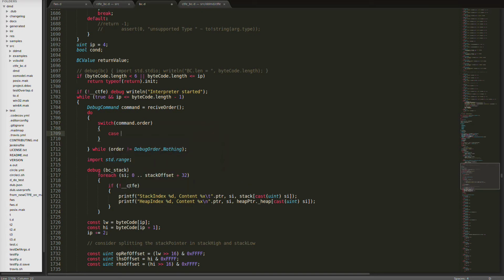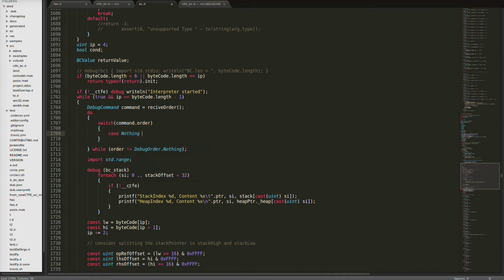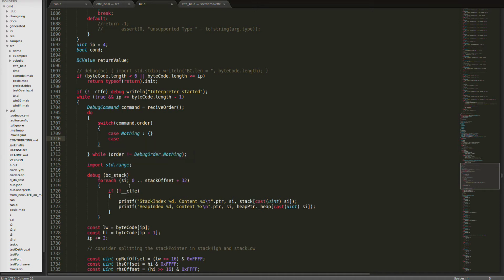And one case would be, for example, nothing. In this case, we do nothing. Another case would be, and we have to pull the inner members into our scope. If we want to do that, we do that with a with statement.